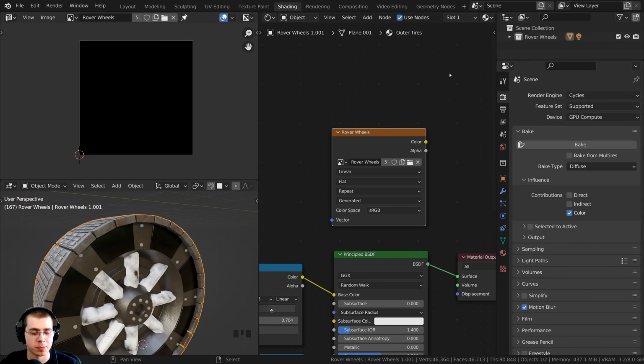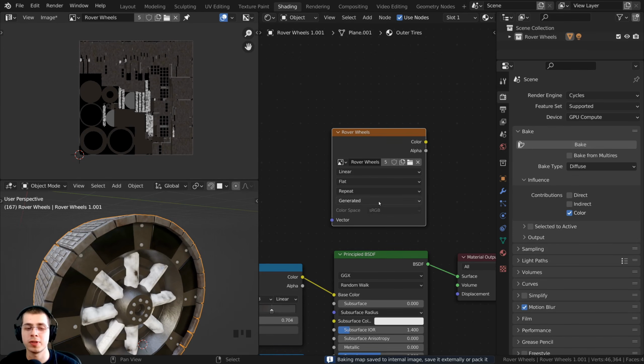And then I also always press Ctrl S just to save my Blender file, and then I'm going to click on the bake button. And you can see right down here it is baking, and it shouldn't take very long, it's almost done already. And because we had this object selected, it's going to go through all of the materials and bake all the textures from each material. And you can see it finished.